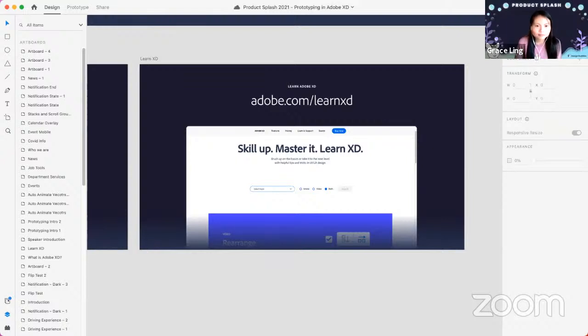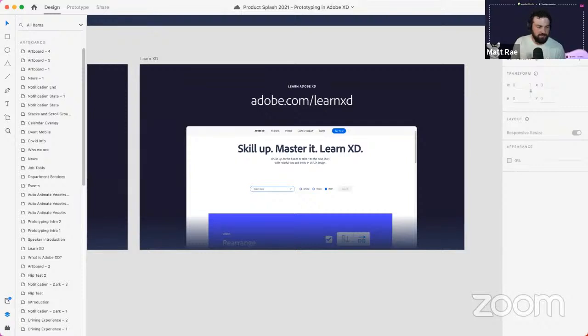Oh, when you share your prototype through a link and the Adobe XD subscription is finished, does that link still work? Good question. I don't know. I'd have to try that. In theory, it should, because it lives up on the web, on the Creative Cloud. But I can try and find out the answer to that.